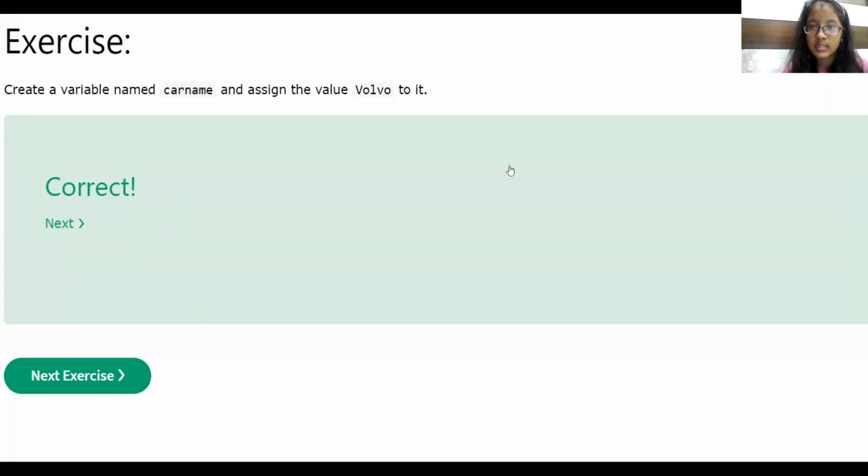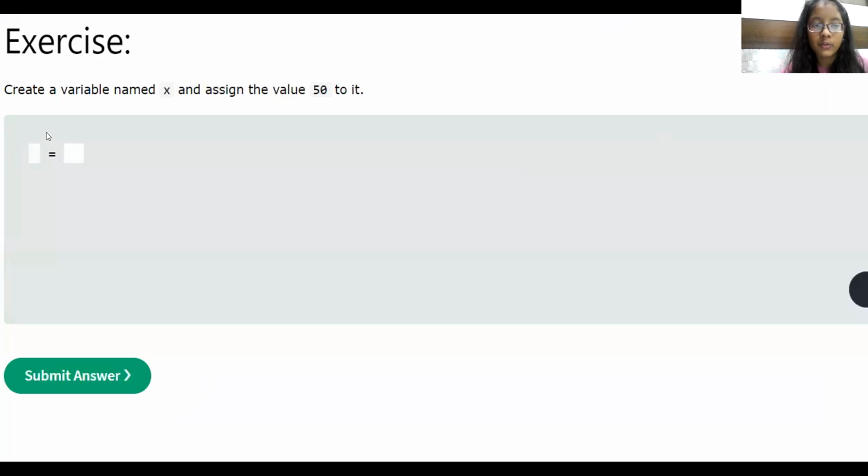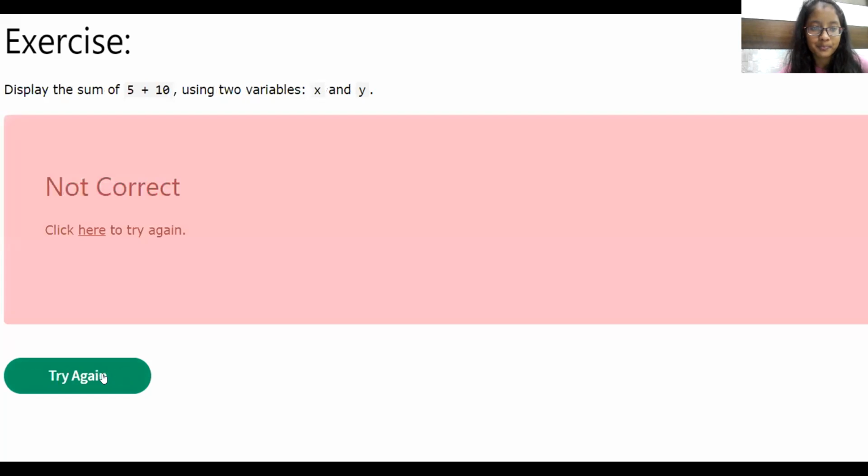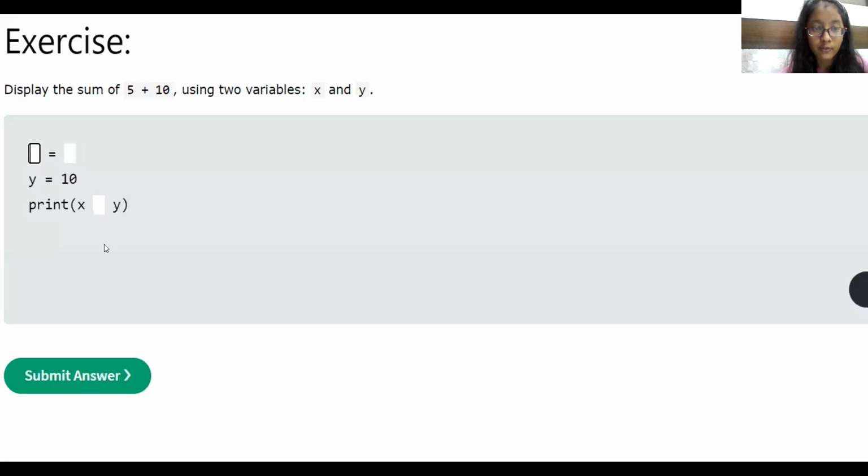Next exercise. Create a variable x and assign the value 50. I think this is the right answer. Sorry, actually we have not filled it in. Display the sum of 5 plus 10 using variables X and Y. So here the value of X is not there, and what did it say? 5 and 10. So 10 is already there.